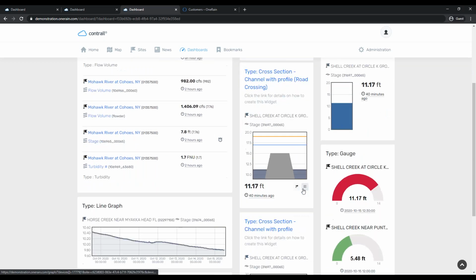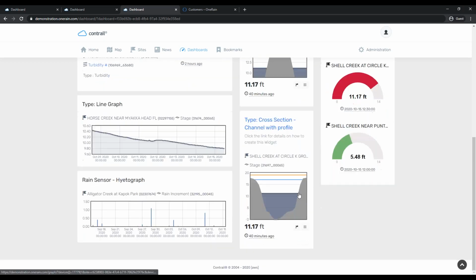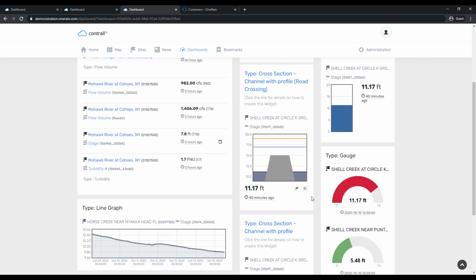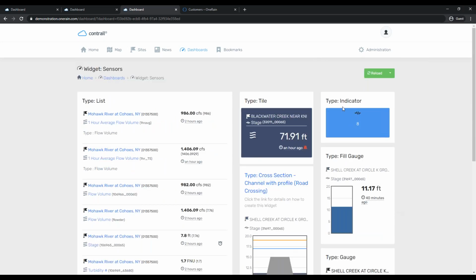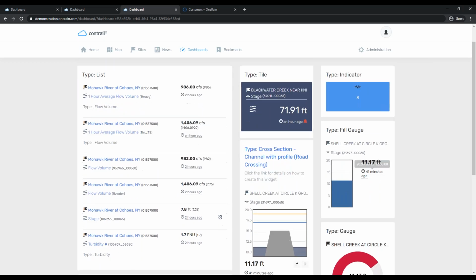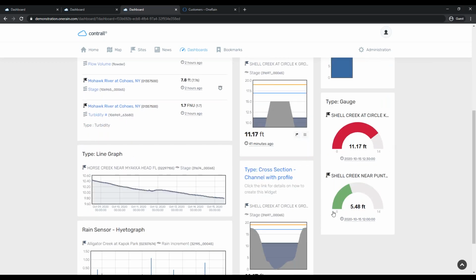For more context, you can do a cross-section type, and this is fun to, again, give more context to what that level, especially for things like stage or reservoir elevation sensors, you can insert your own profile so that you can see what that level is with respect to the local geography, topography, etc. Then we have a couple of indicator types, number of sensors that you can look at from this list, a fill gauge, different gauges in general.